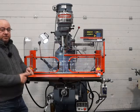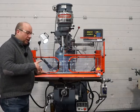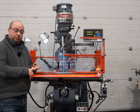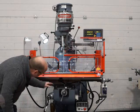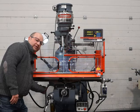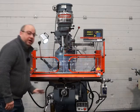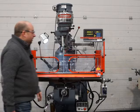All the lube system's been replaced, so brand new lube pipes, all the metering units, the pump's all been serviced, all make sure it's working great. All the locks are serviced, so you can't see because of the guarding system, but the X-axis is all good. The Y the same, and the knee, that is all working as well, all been serviced correctly.